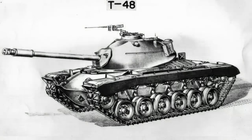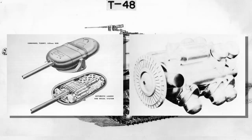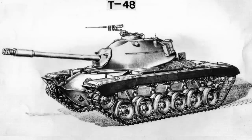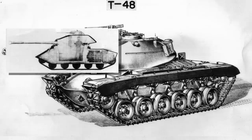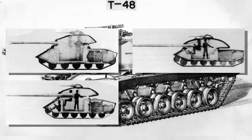Our tank story begins in 1951 during the development of the American T-48 project, which was aimed at improving the M-47. Running parallel to this in the summer of 1951 was a series of studies to consider alternative designs as a successor to the M-47, looking at more radical or innovative ideas without being tied to the T-48 project directly. This led to a conference held at the Detroit Arsenal in March of 1952 to review new designs. The conference, called Operation Question Mark, was the first of several such meetings, held to encourage interaction between designers, industry heads, and the users and operators of the tanks, who often had conflicting interests.